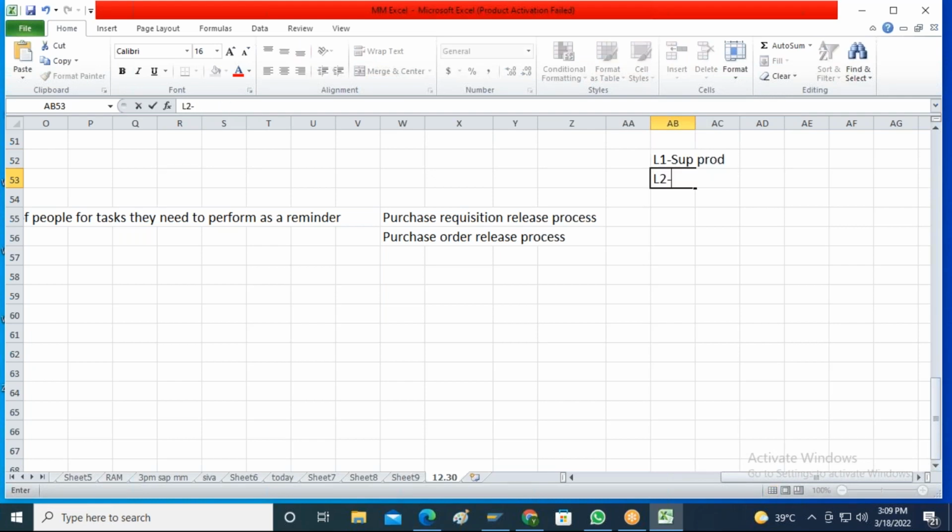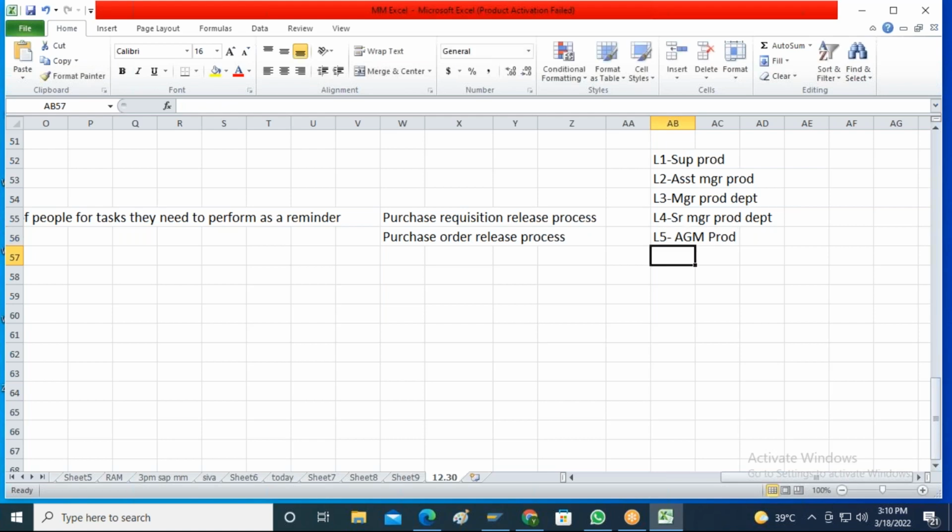Level 2 is the assistant manager production department. Then level 3 is the manager production department. Level 4 is the senior manager production department. Level 5 is the AGM production department.